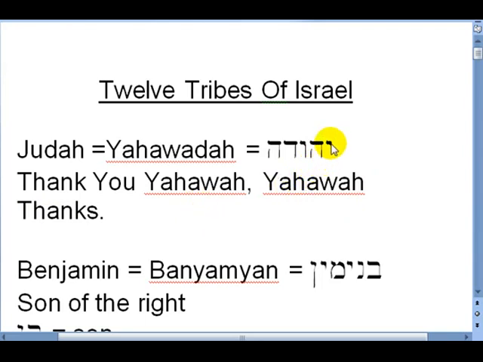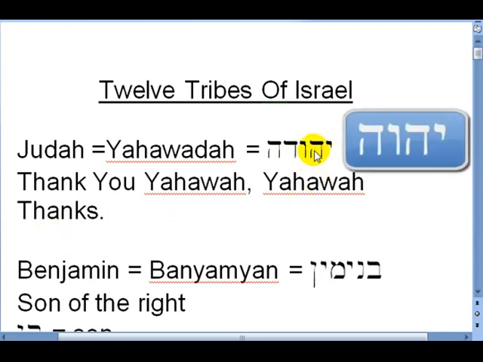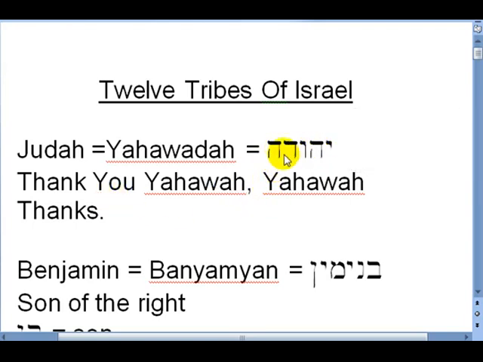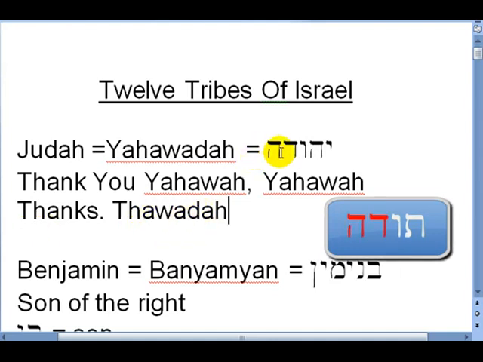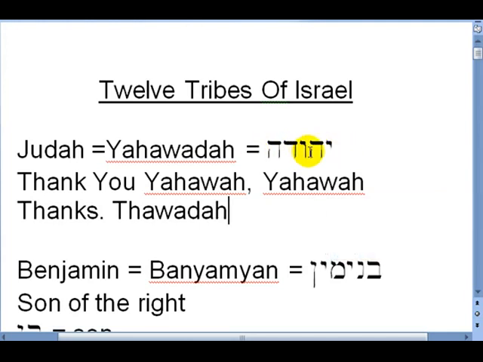Okay, so the Yahweh, this is another short form of the Most High's name, because the Most High's name in the Hebrew is a Yah, a Ha, a Wa, and then another Ha. Alright, that would be the Most High's name. They call it the so-called tetragrammaton. But here, Yehowadah means Yahweh thanks, and the Da at the end is just short for the word Thawada. Okay, that's what the Da at the end is short for. And then Yahweh here is a short form of the Most High's name.